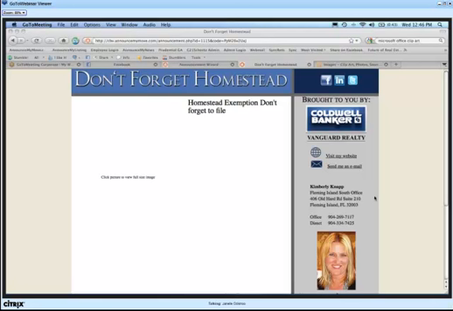Maybe this is a really good one for you guys to do and create from scratch. I'm going to encourage your marketing team at corporate to do one for everybody, but I think Kim and I know Leslie have already started doing their homestead ones. Maybe you guys want to hop on too and create one for your contacts so they know what that homestead's all about, so they don't miss that opportunity. Okay? And these pictures can be any pictures. They can be pictures of some of the houses you guys have got for sale right now that are listed with your company, or it can just be some fun other pictures that you find on a free site like Microsoft Clip Art.